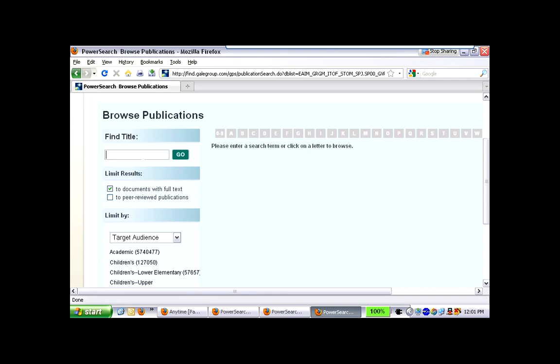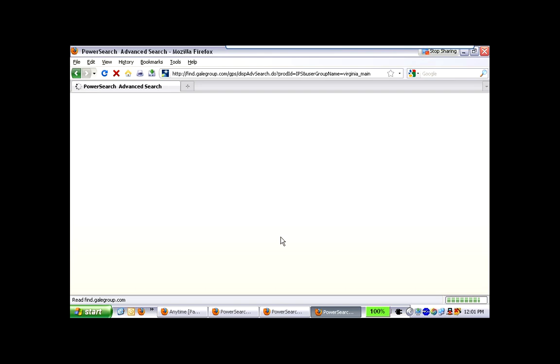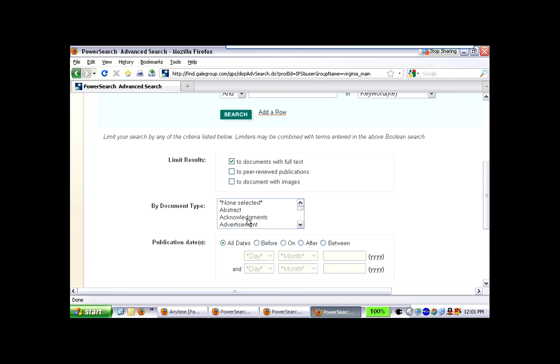Can I ask a question? Oh, sure. Go ahead. I'm sorry. Sorry, it was about the document types. Are you able to hit the control button and select more than one? You are, yep. If you want, and then what it does is connect them with an OR operator. So if I want acknowledgments and abstract, I can just hold down the control key and grab both. We should probably add a little note here that you can do that. Let me make a note of that. So yeah, maybe we'll see that in a future release.